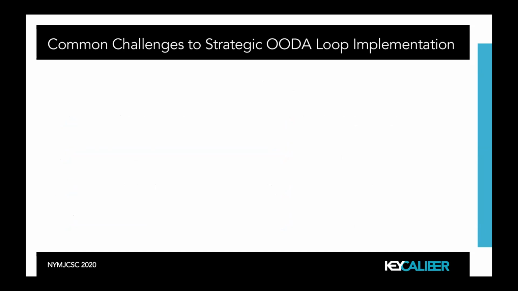So as important and as helpful as an OODA loop is for organizations, there are lots of hurdles that prevent proper implementation. And I'm just going to go through a couple of them so you can sort of understand what you're getting into with it. First and foremost is that the observe and orient steps don't keep up with the decide and act steps. There are decisions that need to be made on a regular basis. And if the process for gathering intel and figuring out how that applies to your environment is not a quick process, then you start to fall behind.